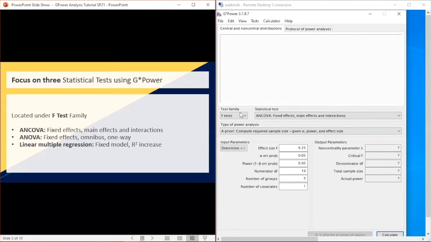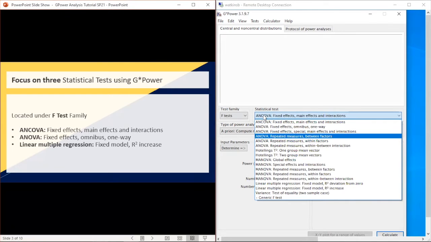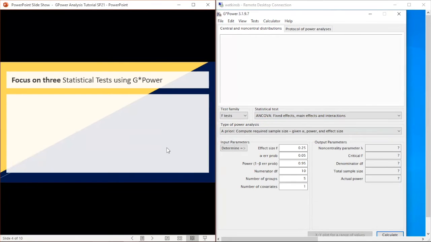And so you'd locate those under F tests, and then it's that first option there, ANCOVA, the second option, which is a one-way ANOVA, and then down here, it's the linear multiple regression fixed model R-squared increase. Okay, so let's see the next slide here.